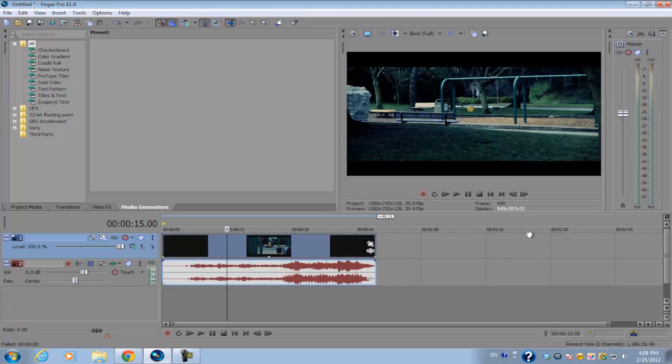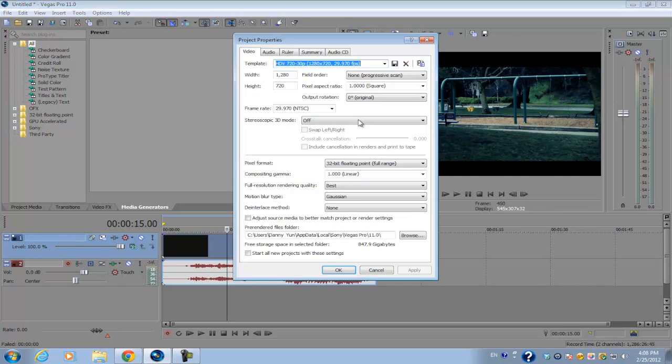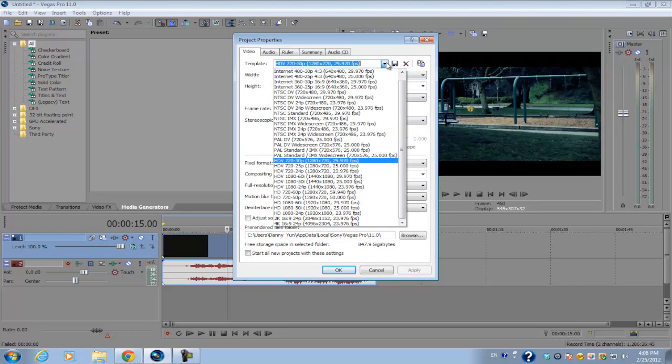the steps of rendering your video in 720p HD full screen. So just to make sure, you want to go to your project video properties and make sure it's set to 1280 by 720 if you want to do 720p HD, but if you want to go higher you can go to 1080p or 1080i.